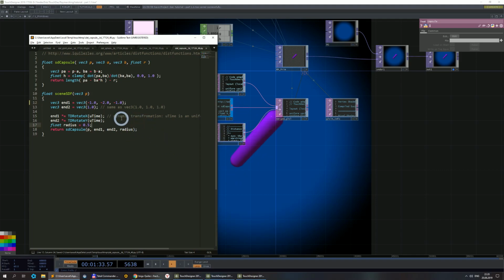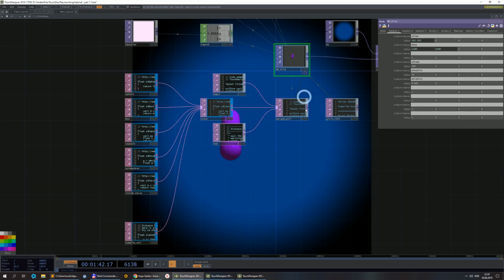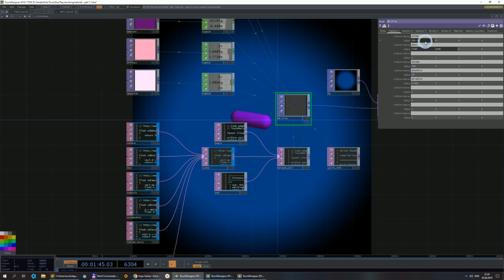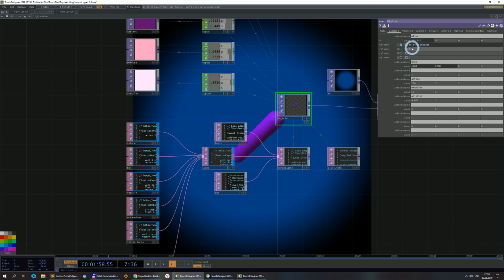But what I want to show you in this example is that you can actually use dynamic variables. Here in my GLSL TOP, I have a parameter called uTime. I did it by myself. I just type uTime. And this is me.time.seconds, which is almost the same as absTime.seconds, but it's for this current timeline. And I want to pass it into my code.